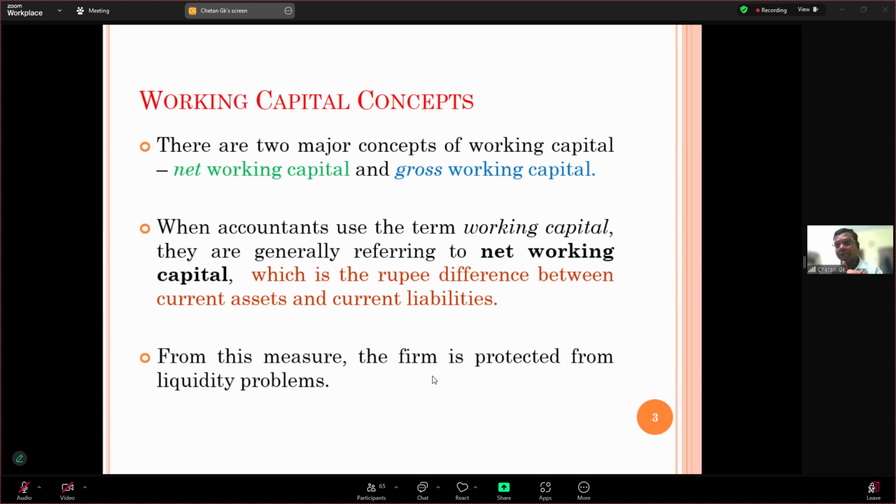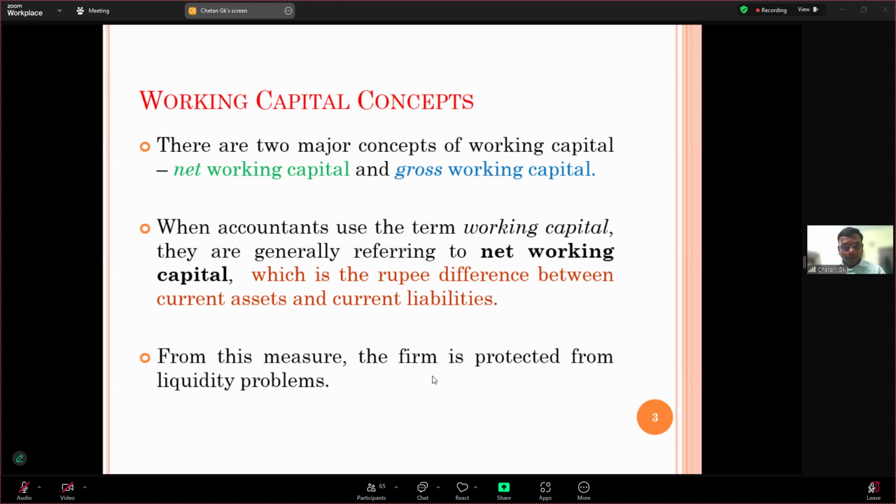So if you take out the cash, then what is left is your receivables and inventory. There are three heads in this balance sheet: accounts payable, accounts receivable, and inventory. All these three are parts of non-cash working capital. Excepting cash, everything else is non-cash. Cash is anyways a liquid asset. Apart from that, the debtors, that is receivables, and the inventory are going to be called non-cash working capital.